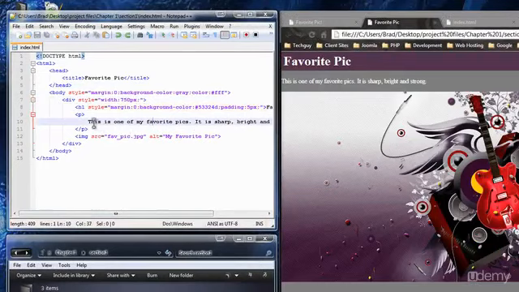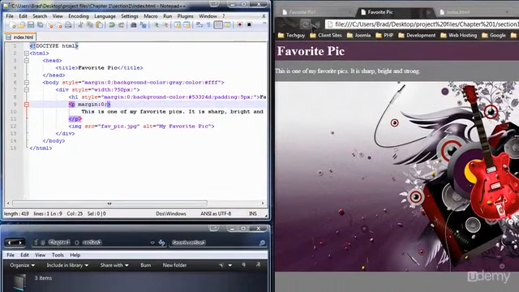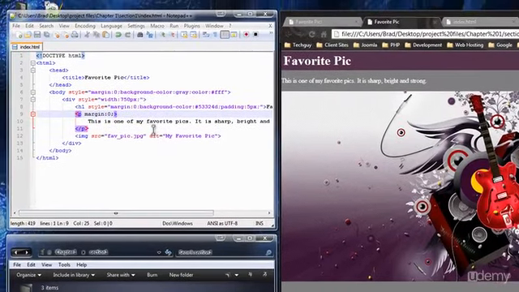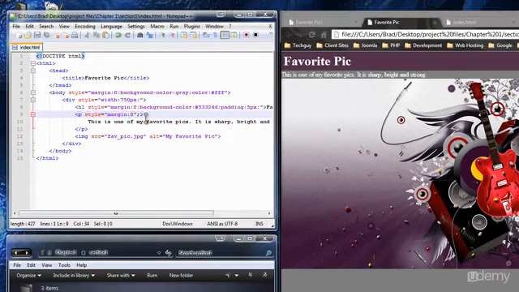Okay, so the next thing will be the paragraph. And you can see there's a lot of space around the paragraph. I want to zero out that margin as well. Save, reload. Oh, I forgot the style attribute. Haven't done that in a long time. Reload, and now you see the margin's gone.